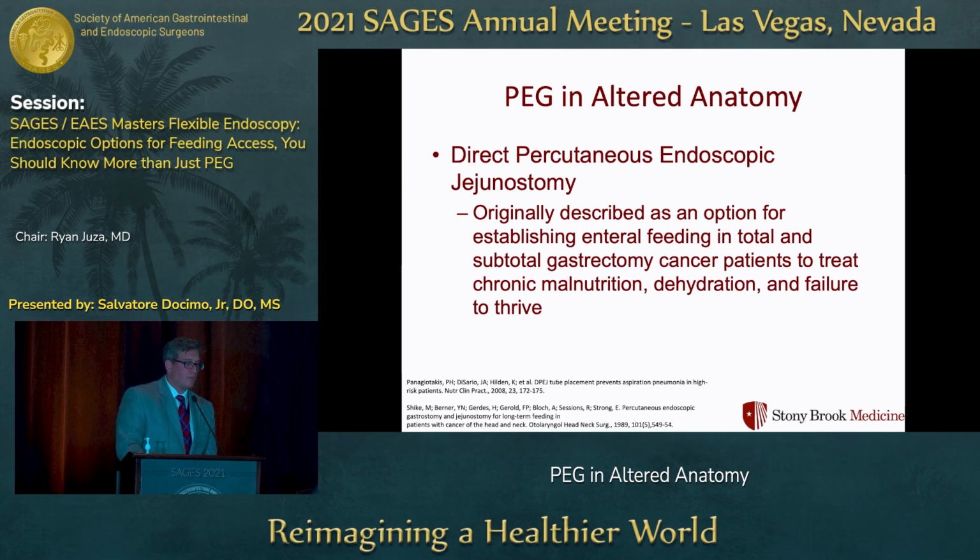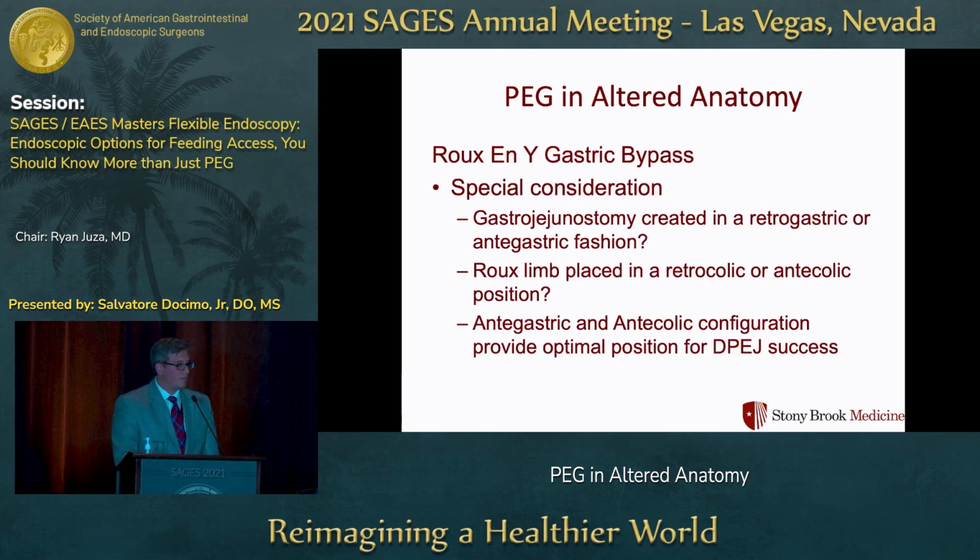And the most difficult part of this case in particular is to be assured that the roux limb is opposed to the anterior abdominal wall. So some options you have are to utilize your standard methods: transillumination, the one-to-one method, the safe track method, but you should also utilize radiology or fluoroscopy in the operating room.